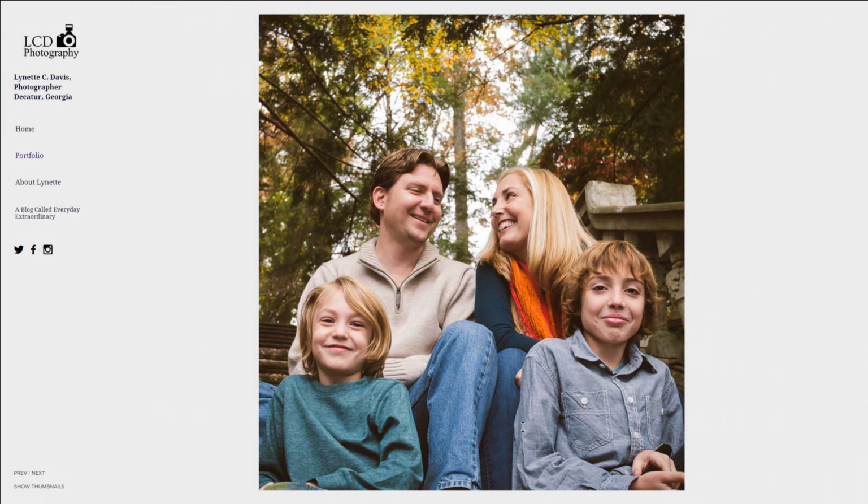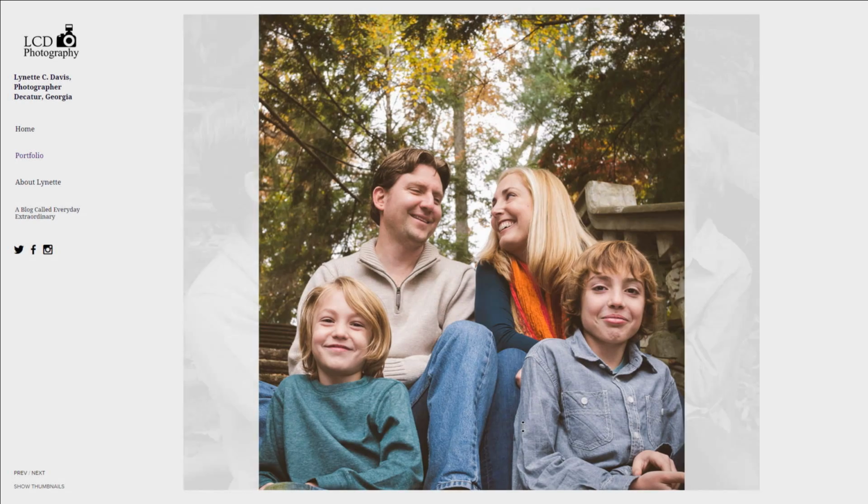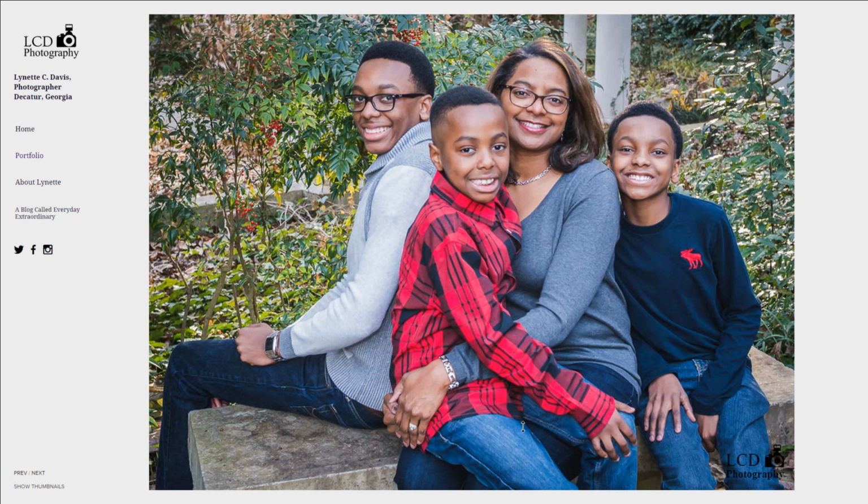Yeah, the balance of this one feels a little off to me. Don't you think? It's a little bottom heavy. Okay. Just my thought. The balance on this one is way better. I would even get rid of the previous picture because this one just feels so much stronger to me. That's a really good picture too. So that first picture I would say could go. That's a great picture too. Great composition.